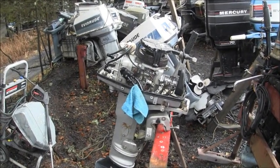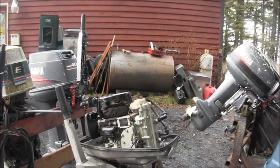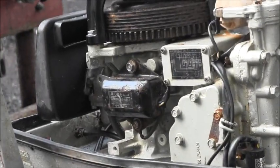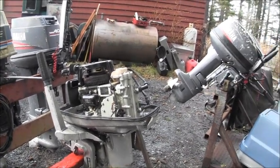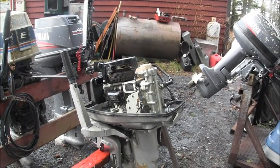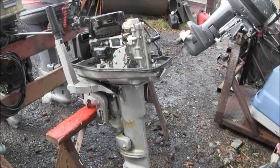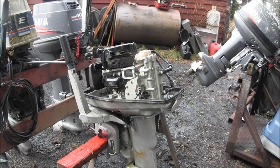Hang on, I'll get you to the other side. Okay. Here's the other side. Look at that weird looking little CDI unit there. It's a mystery motor. What is that? It's a mystery. Again, there's the lower. That's original from the factory, just like that. What is she? I have the hood for it, but I can't show you that because then there wouldn't be no mystery.